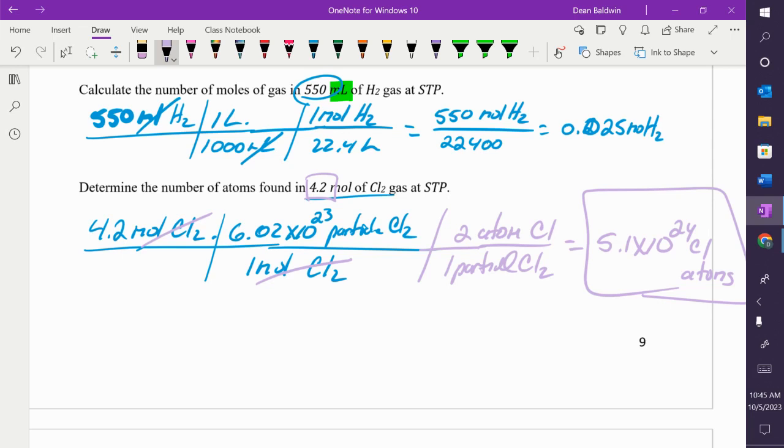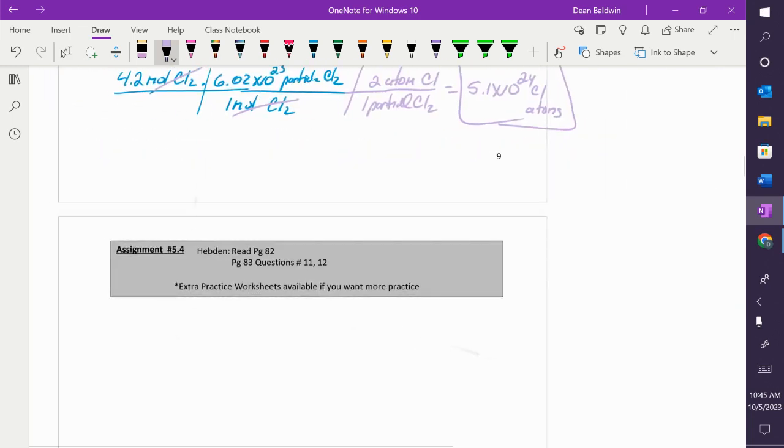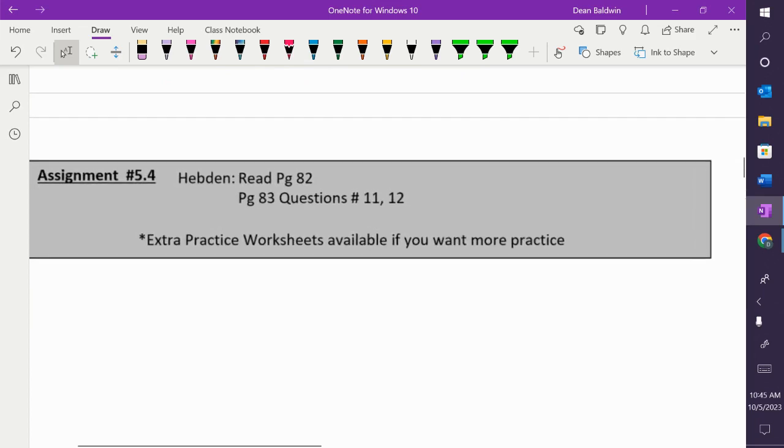The next step, what we're going to do today is we're going to start to do multi-step conversions. This is a multi-step, but they can be really, really big. And that's into the next unit. So I need you to do those questions in Hebden. I'll give you some time. Hebdens are over there. Page 83, questions 11 and 12. And then we'll move on to multi-step questions, and I'll outline what your quiz will look like tomorrow.